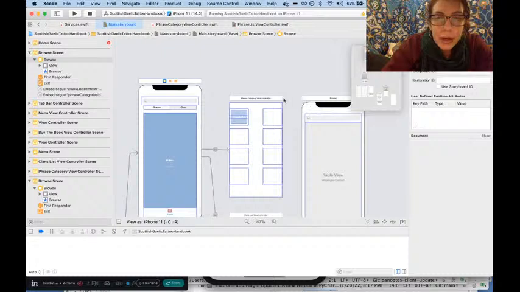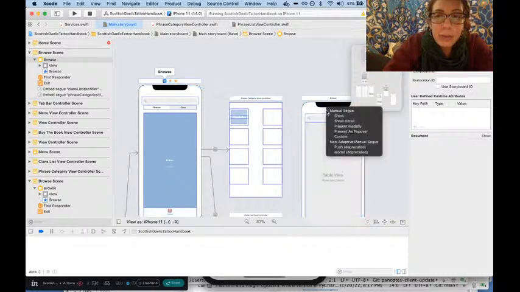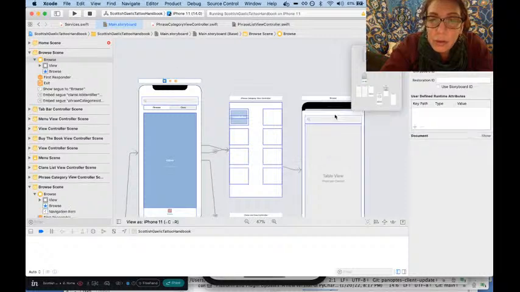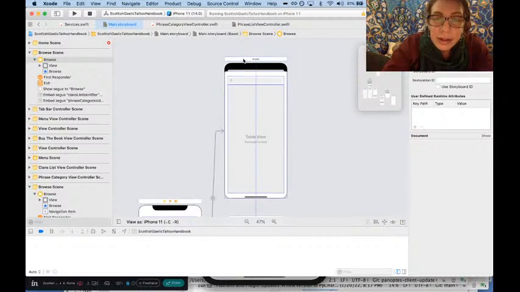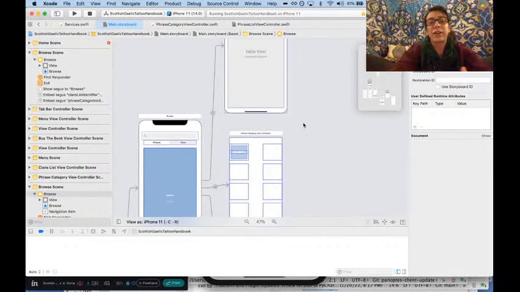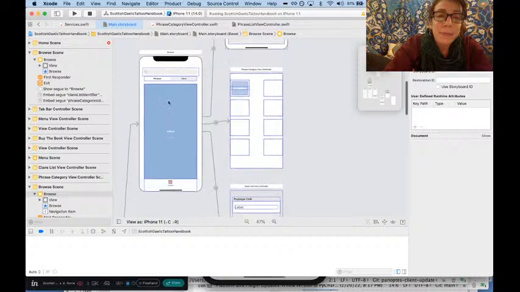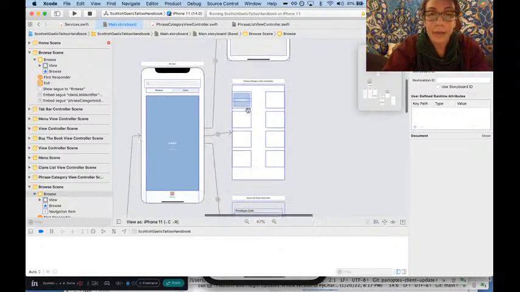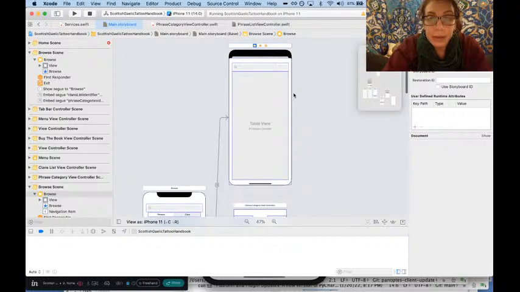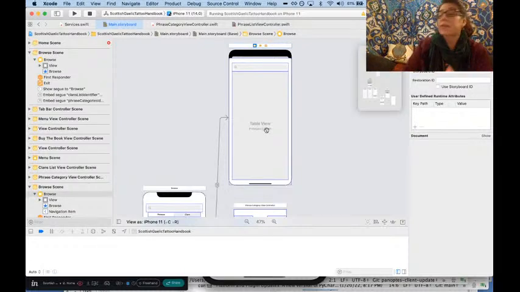Okay. So now I am going to control drag from my browse view controller to my phrase list view controller. I'm going to make a manual segue right here. And the segue that I'm going to use is the show segue. Now this is a little bit confusing looking. I know that this configuration looks odd, right? Why does this view controller point to this collection that we're going to be having go to this other list view instead of having the collection do it? Let me think about that for a second while I drink some tea.